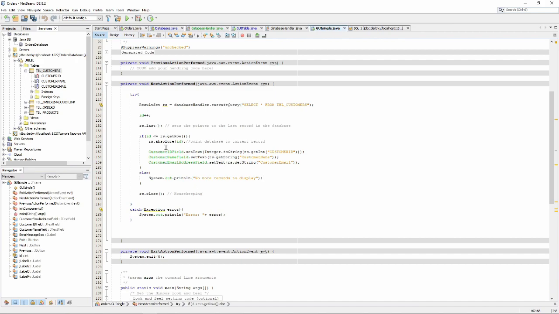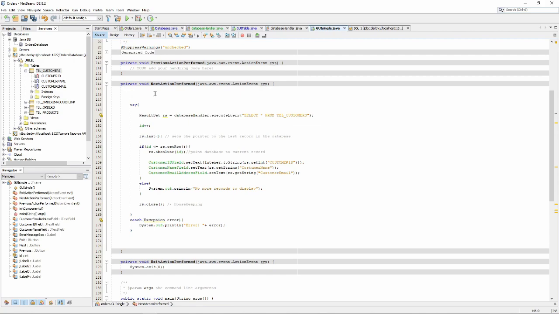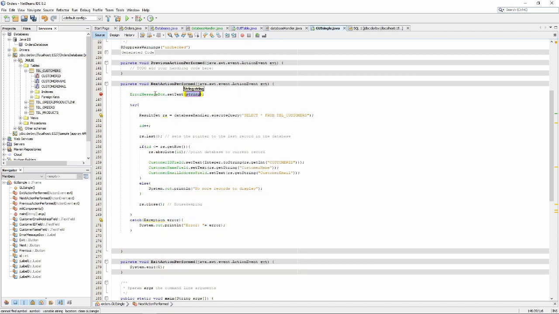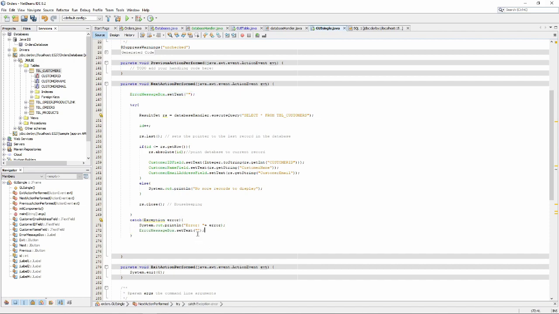Okay, so I'm going to come back here. Now we had a few things we're going to do in here. The first thing I'm going to do is set that error message box, if I could spell message, dot. Now I want to make sure that that is empty. If I don't set that to be empty, then that might cause us a bit of an error later on. Now what I'm also going to do is put the error message in here instead of printing it out.